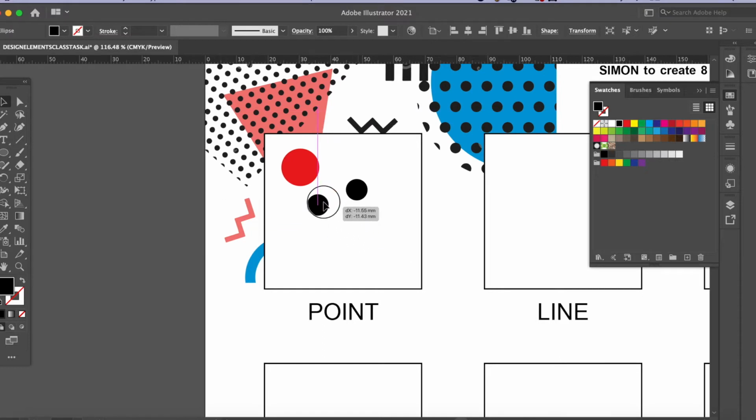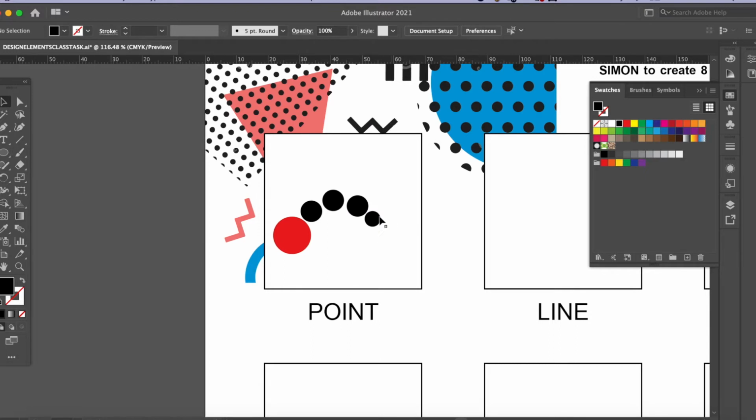Once I've done that, I might choose to do some other shapes. Now you could be really creative. You could make something like a ladybug or a caterpillar using point. I don't mind. Come up with something that's a little bit fun that shows your understanding of point. You could make a little flower. Hold down Shift so that the circle shape doesn't lose the correct shape.